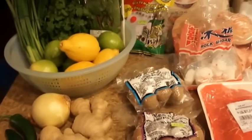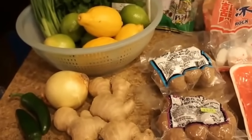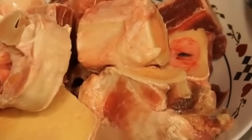Okay, so let me get started on the broth. First, we're gonna want to parboil our beef bones. So we're gonna place it in a pot of water, and I've already washed these. So wash it first and put it in a pot of water, and we're gonna boil it for about 10 minutes to get all that dirty stuff off of the bones, and then we're gonna wash the bones again.